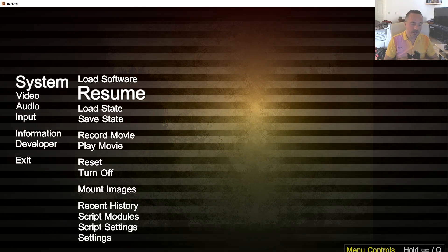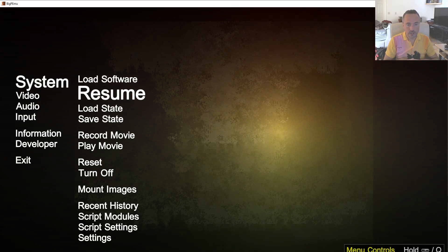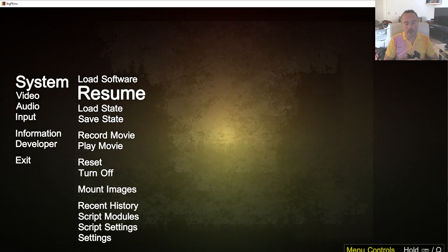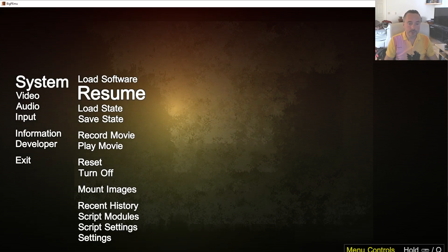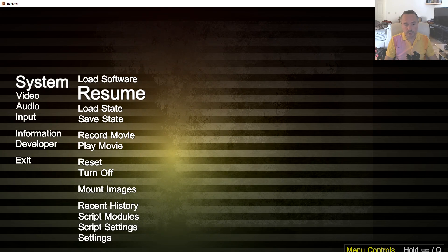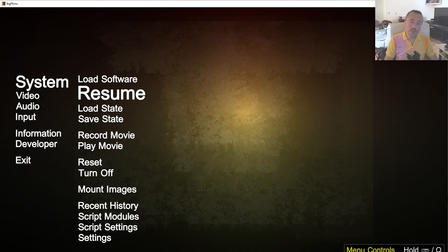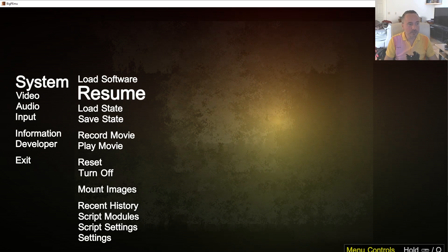What that basically means is implementing support for the Head Tracker. Interestingly, I had to reverse engineer the Head Tracker protocol from Missile Command VR. It's also in Missile Command 3D, the final retail version of Missile Command VR. There were some specifications for both a Head Tracker and a 6 Degrees of Freedom bank switching controller in a document called something like Jaguar TechRef V10. And those specs had absolutely nothing to do with the actual Head Tracker implemented in Missile Command VR.